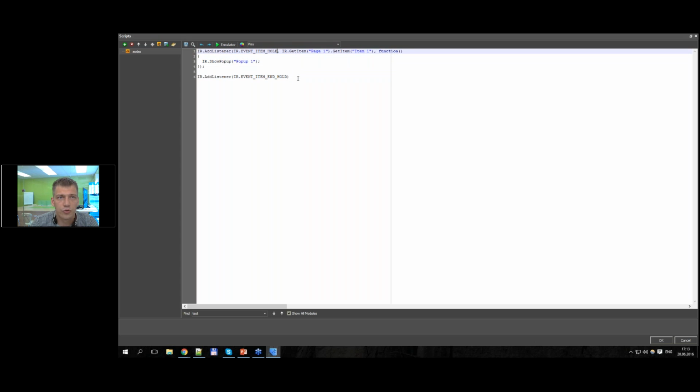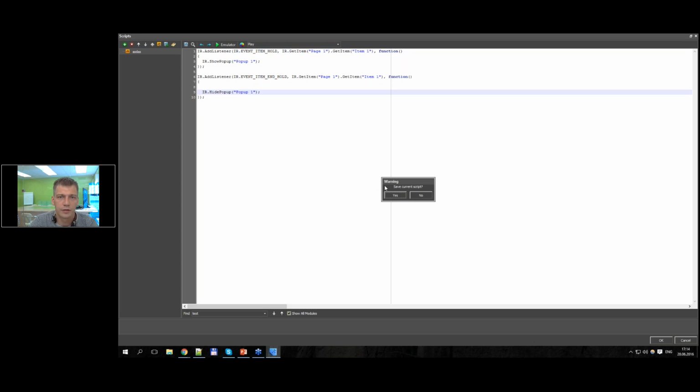The reference should be item 1. The third parameter should be a function, and the action should be IR height pop-up 1.